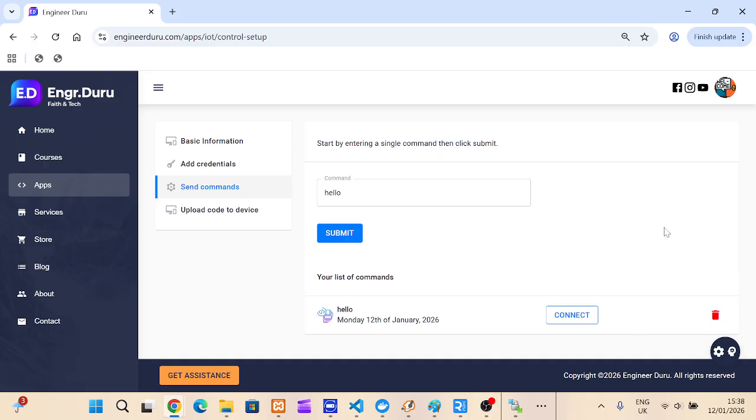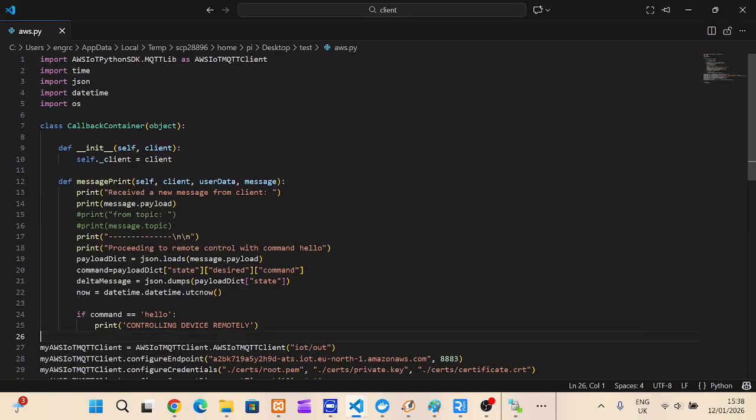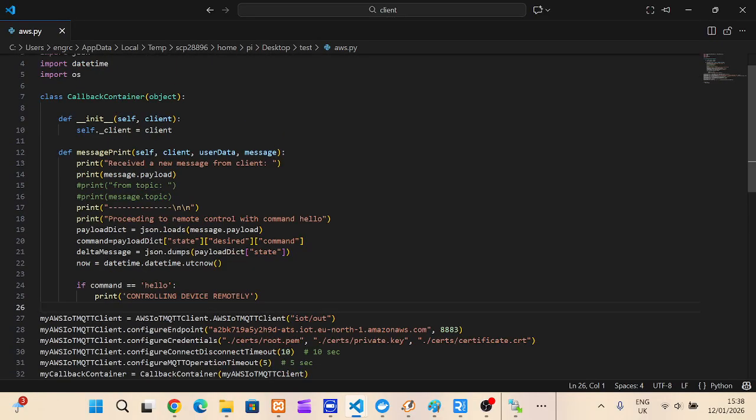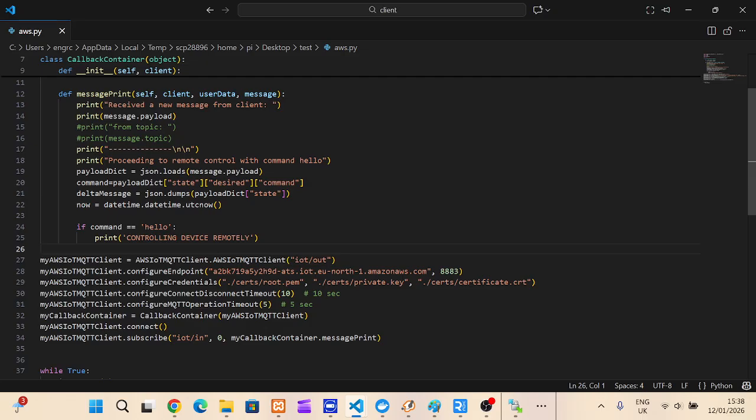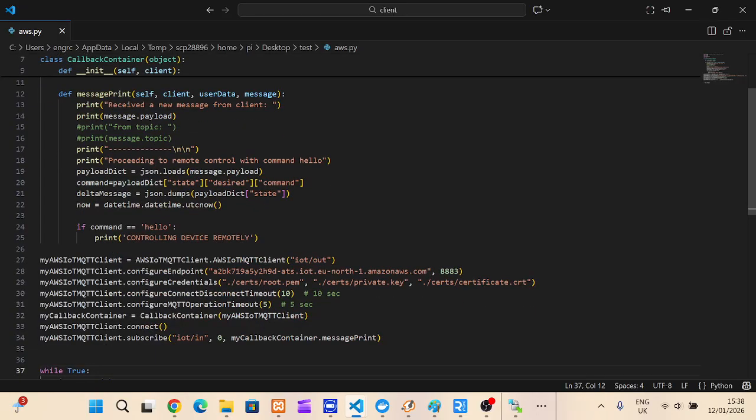I do have a script over here. I could show you the script. Okay, so this is the script that we are going to use to do the controlling of our Pi. So this script will be inserted within the Raspberry Pi, and this is the command we just created. Plus, this is also the random name that we subscribe to within the platform.